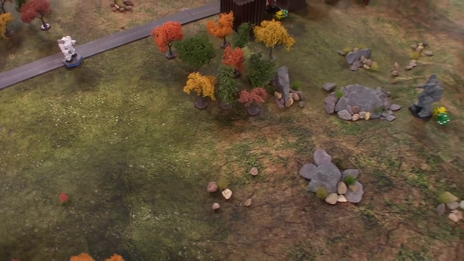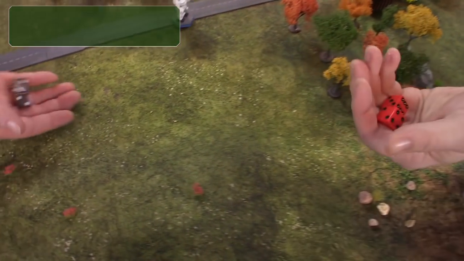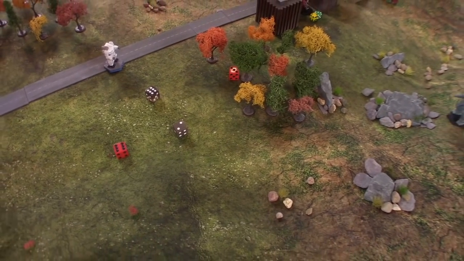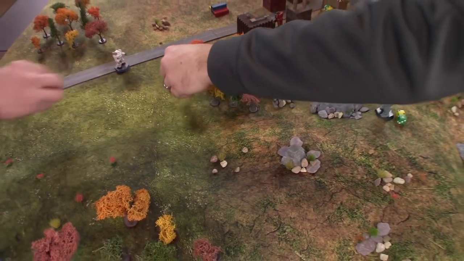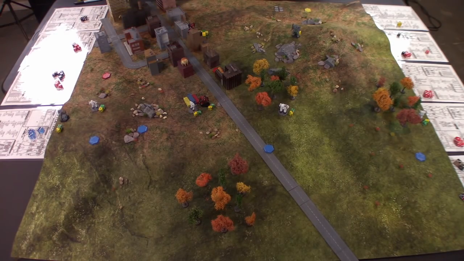All right. Here we go. Turn 3. Initiative. What happened? Beat me by 1. All right. So Taurians pull it out by 1 point. Turn 3 after movement. So, Kevin, you won the initiative. Tom, you had to move first. What did you do here with your forces?